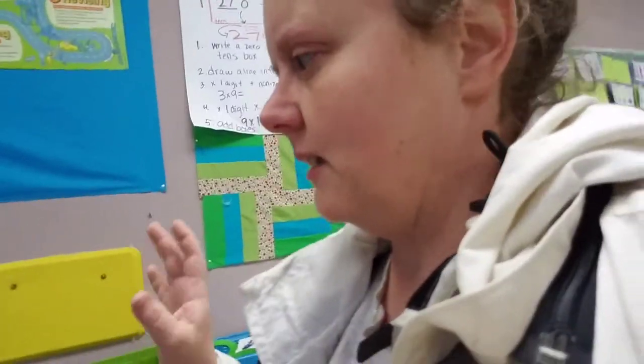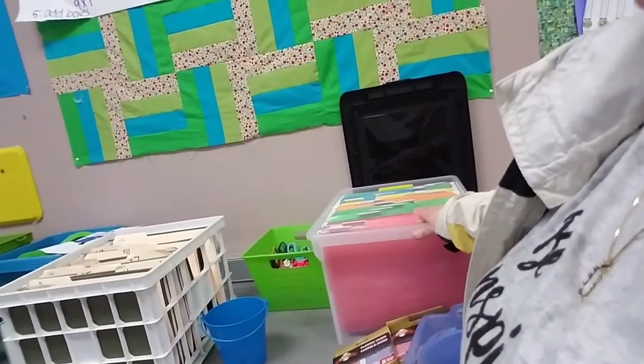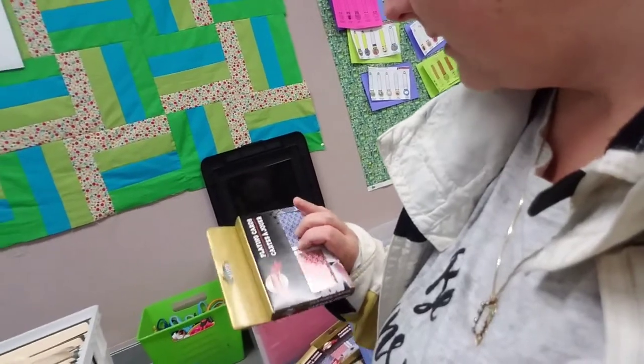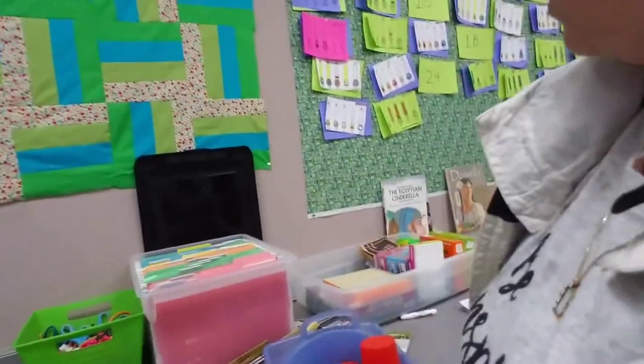I've got to straighten these up. I was thinking about doing borders, but I know that's something a student who's done with their task would really enjoy doing. Over here is our multiplication stuff — I need to make sure I have enough materials here. And here's the glorious math station and all of its mess. I'm going to get this nice and organized. I'm actually thinking I'll have a sign-in, sign-out system — get a clipboard and put it here with a label. Maybe I'll put them in baggies — baggie one, baggie two — so I know who has what.